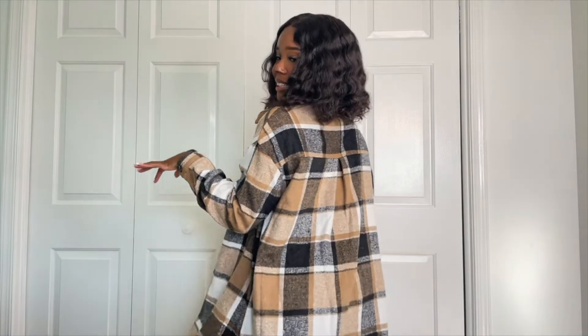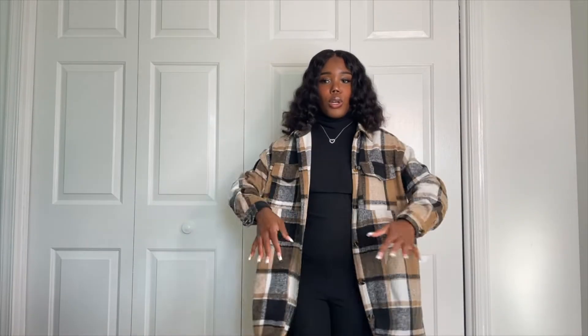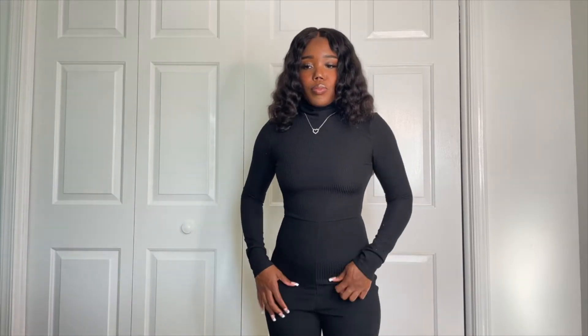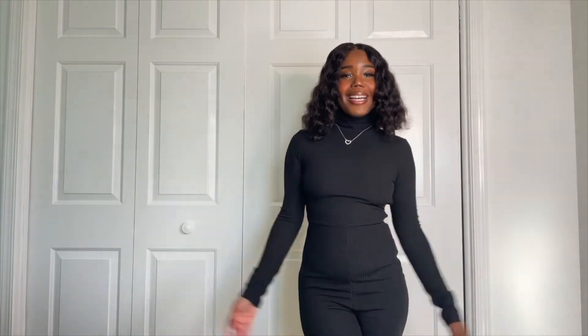I also bought this to wear with the coat — you could not tell me this isn't freaking cute. Look at it! You can either dress this up or dress it down with heels or long boots. You can throw on a coat and it looks like a completely different outfit — very classy and cute. Then bam, you take off your coat and who is that girl? I love that it shows off my curves. It's a little baggy down here but that doesn't really bother me — I'd just pull it up. I'd love to dress this up with bracelets and hoop earrings. It's not that see-through so you can wear it without a bra if you want.